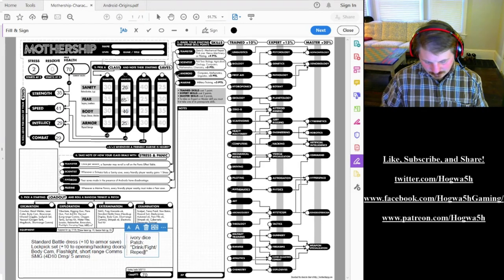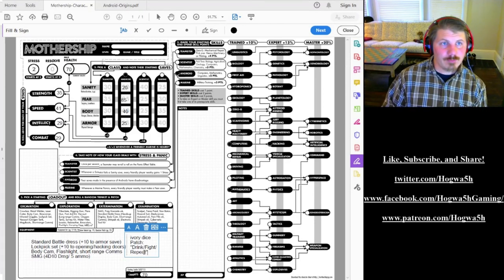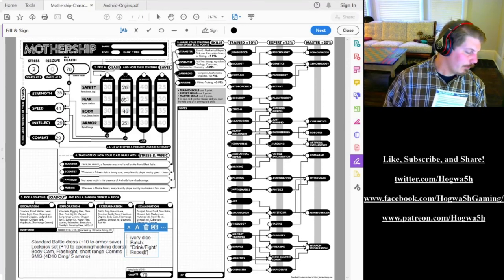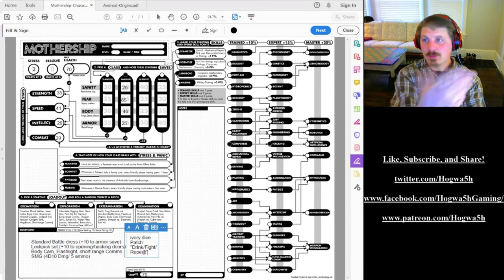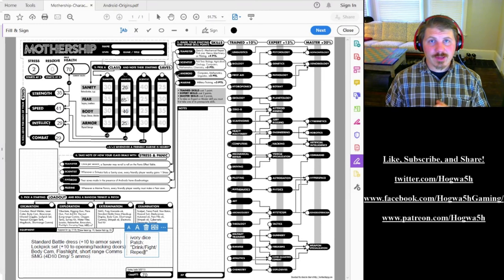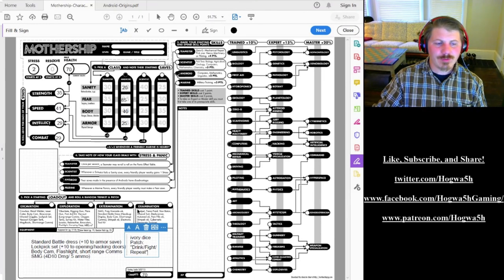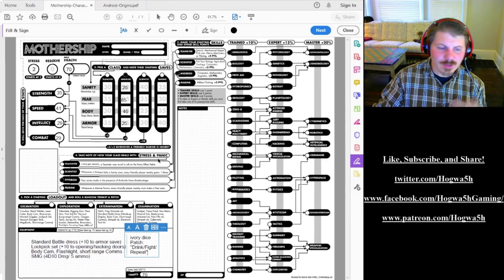All right. So, I think we're done. At least we would be if we were just going to be playing a game and we wanted to throw a character together real fast. If we wanted to go the fast route, we probably should have gone with one of the loadouts, but I wanted to buy my own stuff.